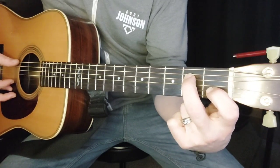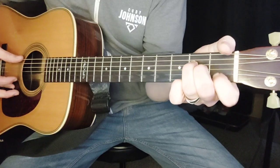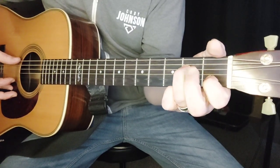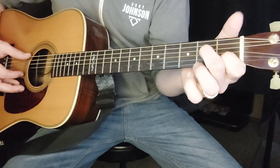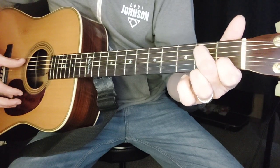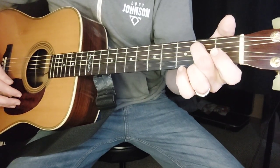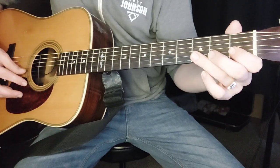And then the variation of the A minor chord that they're using, I think that's an A minor seventh or something like that. Either way, basically your regular A minor is like this. You're just leaving that one out. And you just leave that open. I play it like this. And that's the slide part. Or you can just do individual string too if you wanted to.